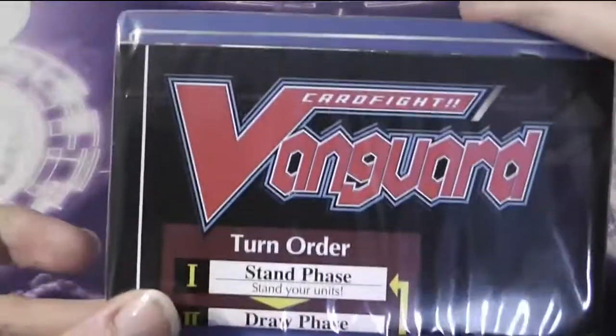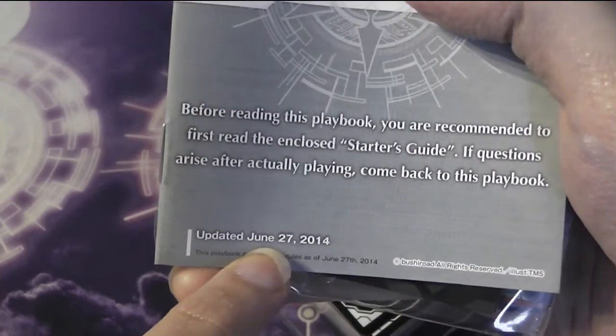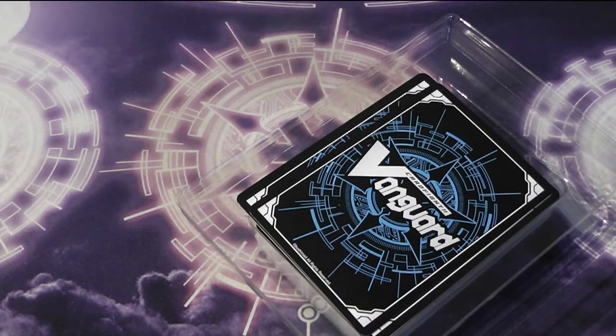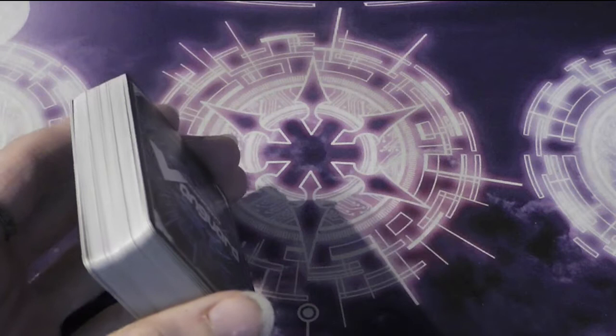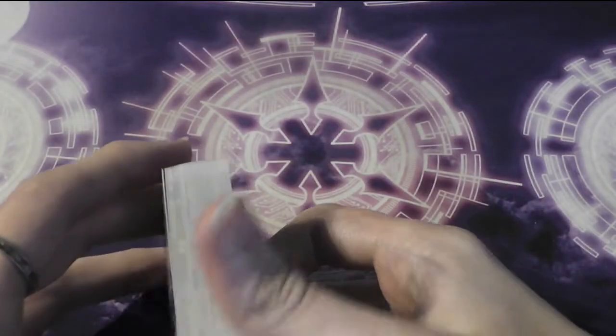So, as always, you get the playmat and the latest version of the playbook, which was updated specifically on the day the thing came out. It actually has a specific date on it, the 27th of June. Have they actually changed that much? I haven't looked to see what they have changed. I didn't spot anything at a glance. Probably just explaining break rides. There might be a few things about whatever's changed since the last time they brought the playbook out.